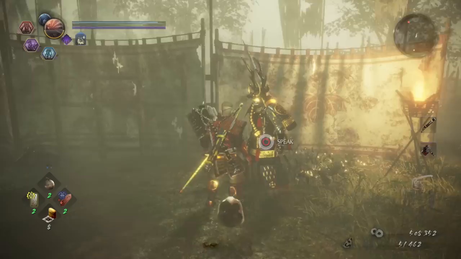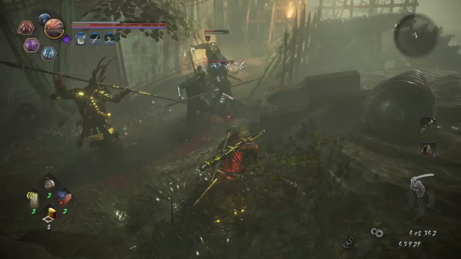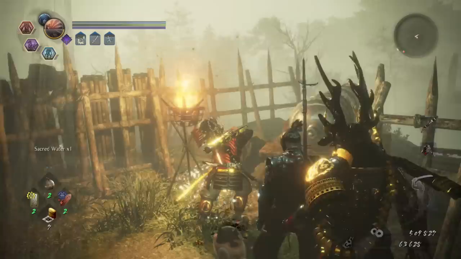Alright, now this next part can get a little confusing. There's a lot we're going to cover here. So, we're going to kill these two first. This shouldn't be that hard, because you'll have both Honda and Hanzo with you for the rest of this level. Anyway, we're going to kill those two. We're going to get some loot. Where is it at? Right here. Make sure to fire this cannon. This is going to open a shortcut back the other way.